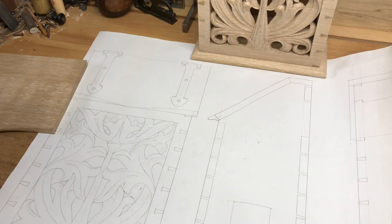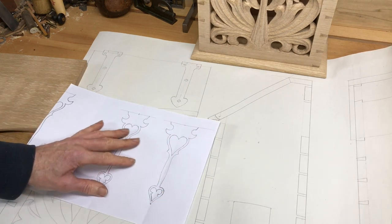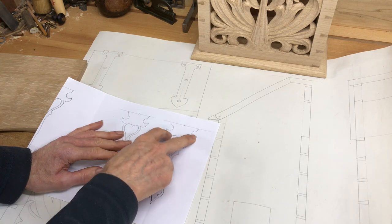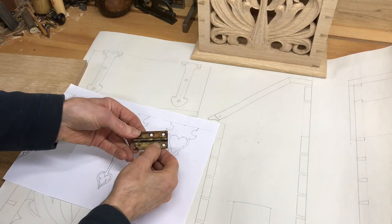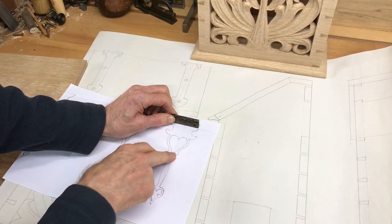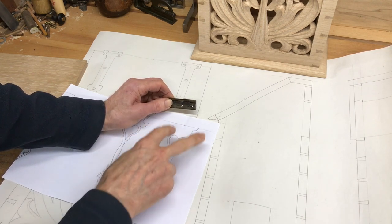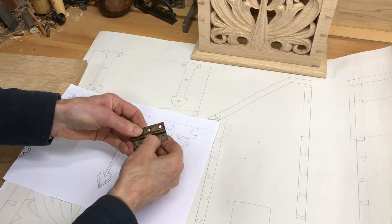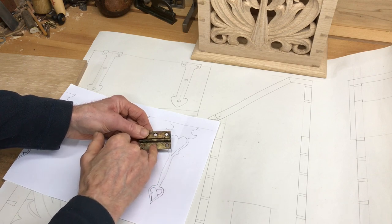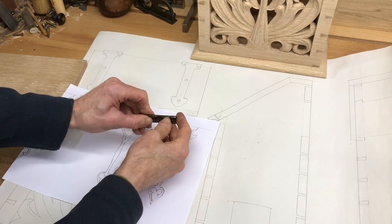So I found some other designs which looked a bit lighter because they're pierced. That one is the 2-inch hinge. I'm not actually going to make the hinge. I've got some old butt hinges which I'll use, so I'll just fit them, and this will just be a false strap that'll just be pinned or screwed onto the lid. I thought that was a bit wide, so I thought if I cut one of the knuckles off, it'll get rid of one of the holes. The other hole's not in the right place, but I'm not bothered about that, and that doesn't really matter because you don't actually see it anyway once it's on.